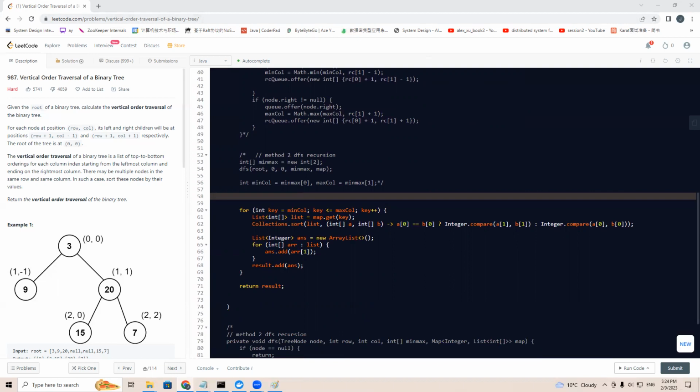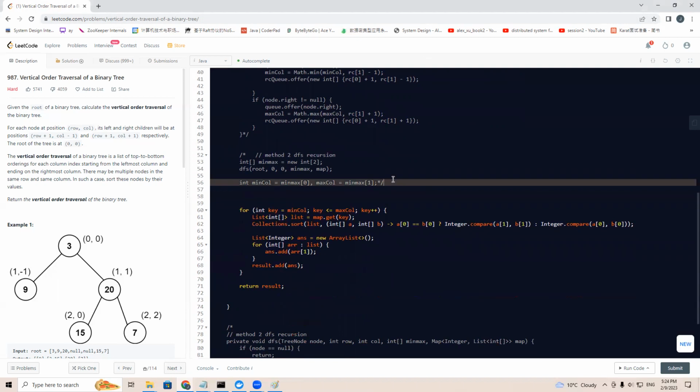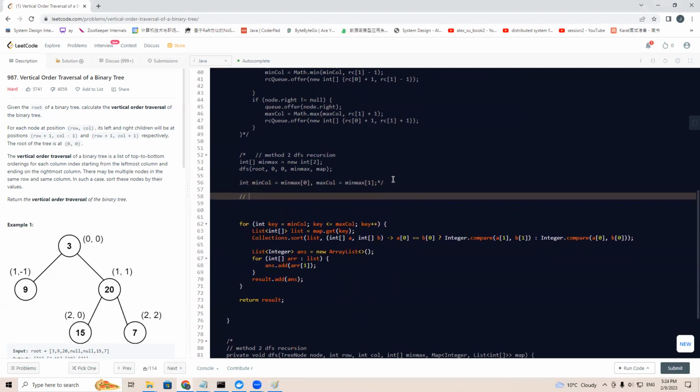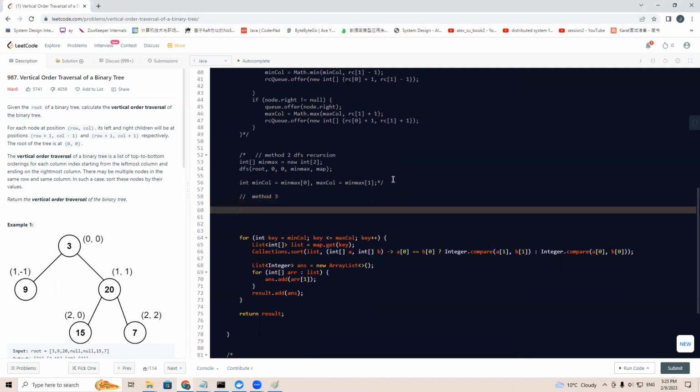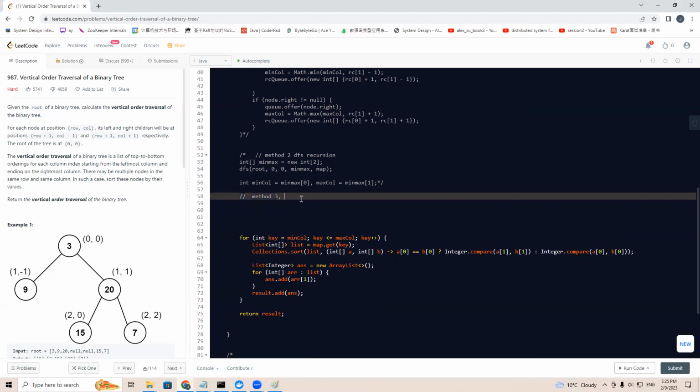So let's first write the pre-order. Okay, so let's recover the pre-order template or pseudocode. Well, how can we write a pre-order? Pre-order, right? That is the iteration way. Pre-order traversal.